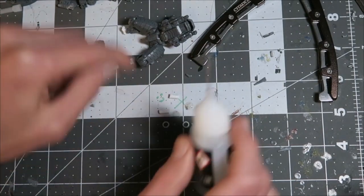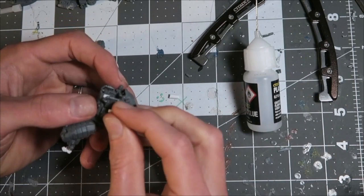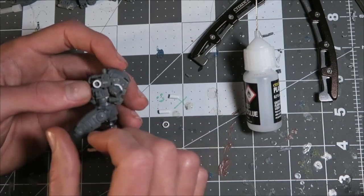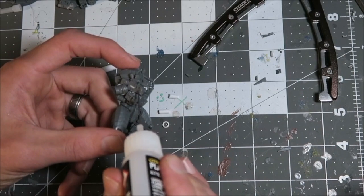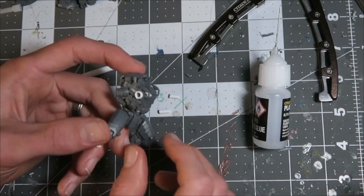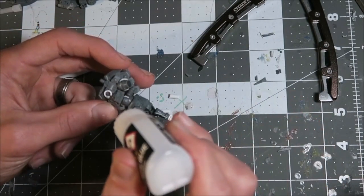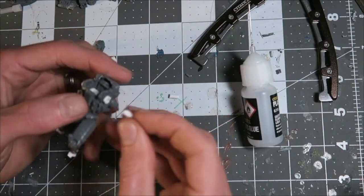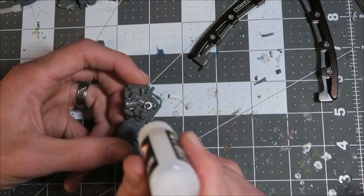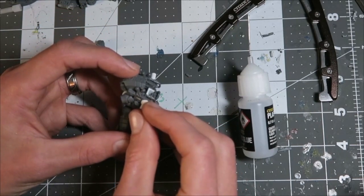Now, what we're going to do? I've made these quite long, and that will become apparent a little bit later. Just because it allows you a little bit of flexibility in your arm placement. So we're just going to glue these on. Like that. Do the same again on the other side. Okay, there we go. Fill that level. And then inside those, nice bit of glue. Glue those in. So yeah, like I said, they're sticking out loads at the moment, but that doesn't matter because we're going to cut them down when we move on to doing the upper arms. So there's that.